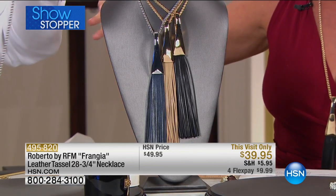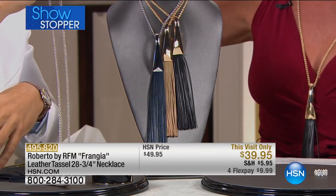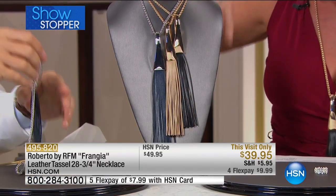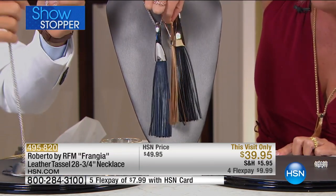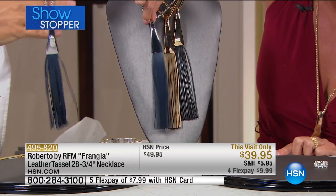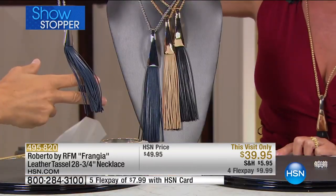And all you're going to do is choose. If you want the gold, it's going to come with the black tassel. If you choose the golden, we also have it in the taupe. Okay, so look at how rich that beautiful gold chain is, and then you have the rose gold in the veil, and then the taupe at the bottom. In a taupe, in a nude color. Stunning. It looks like gold. I love that. And then lastly, we have it available in the white and the silver with the navy.